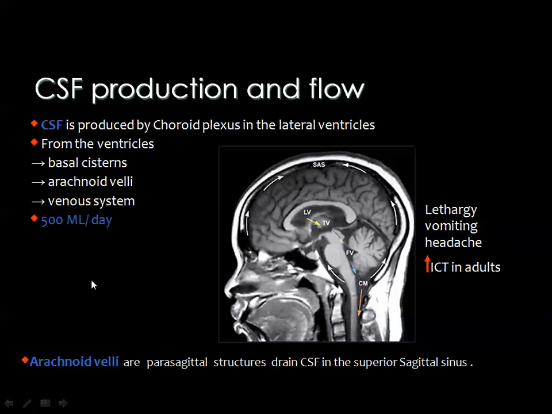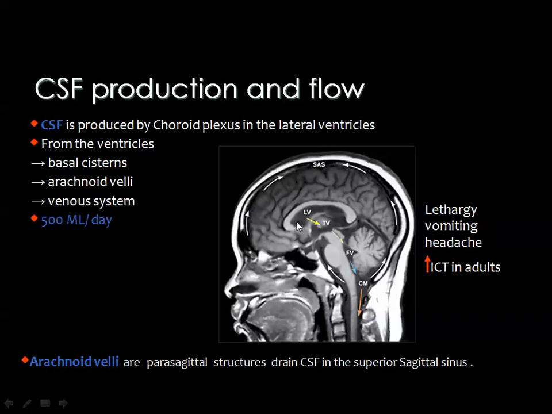You know that the choroid plexus, which is located in all the ventricles, in the lateral ventricles, in the third and in the fourth ventricle as well. This choroid plexus is the main producer of CSF, and those mainly concerned are located in the lateral ventricles. The normal rate of production of the CSF per day is about half a liter, and this CSF is mainly produced inside the lateral ventricles.